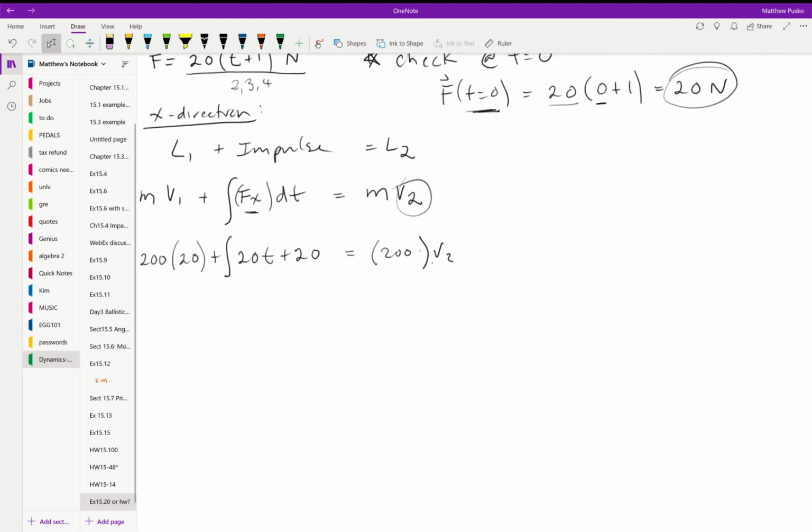All right, integrating. Well, first of all, I guess the most important part is, I was going to do this in 2 steps, but we really need to put the cosine of 30 degrees here, and I almost forgot my integration variable. And that's going to be equal to 200 times our final velocity.